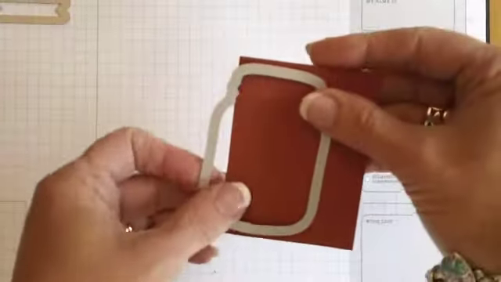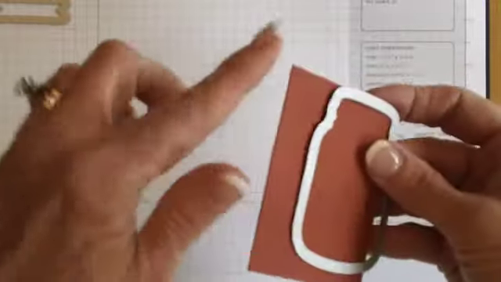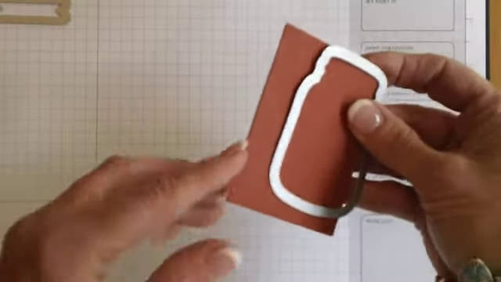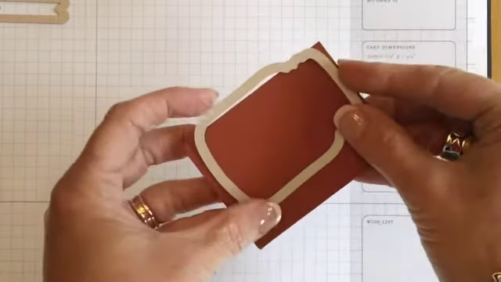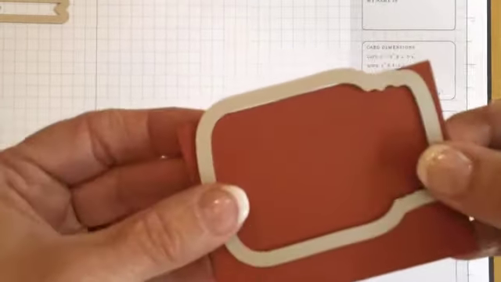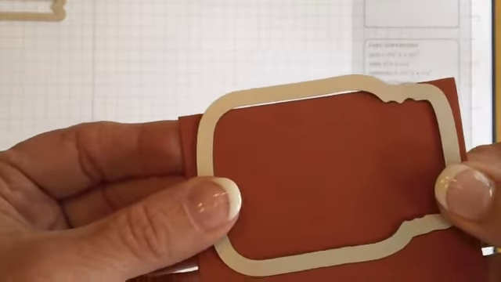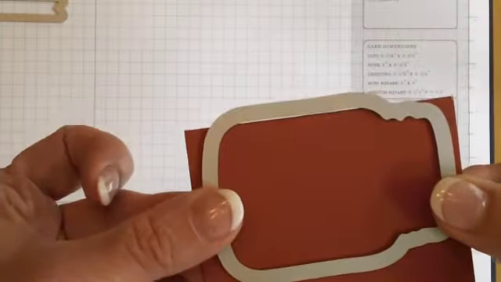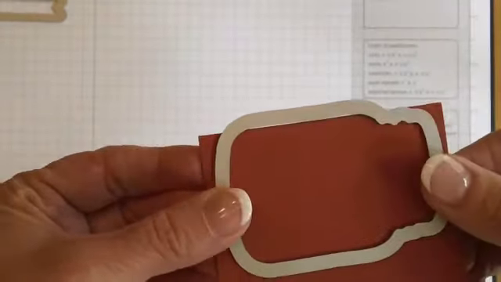You're going to lay your jar framelit on top of your folded piece of paper and this is the folded side right here and so you're going to want to lay it there. I'm going to bring this up closer so you can see it. It's going to go through the big shot and when it does this is how you want to have it folded and where you want to have that framelit.